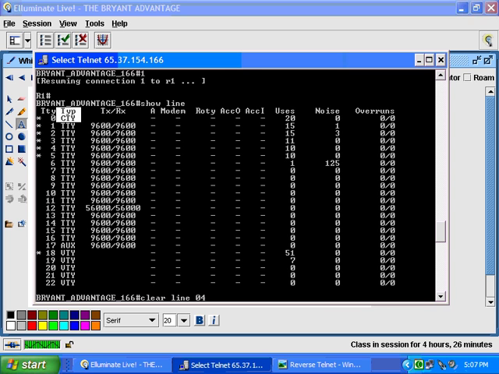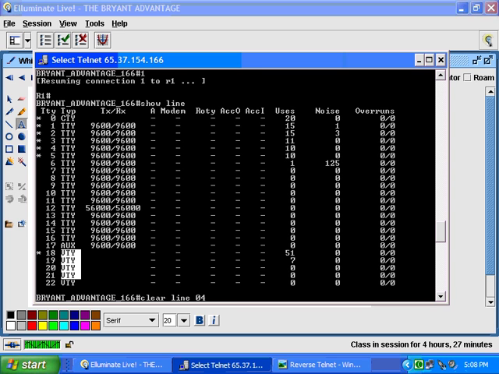That is the console port. Lines 1 through 16 on this one are TTY lines. These are asynchronous lines that are used on access servers to connect to other devices. And we know in our example here, 1 through 5, those are connected to actual other routing devices. Line 17, AUX, that is our auxiliary port.